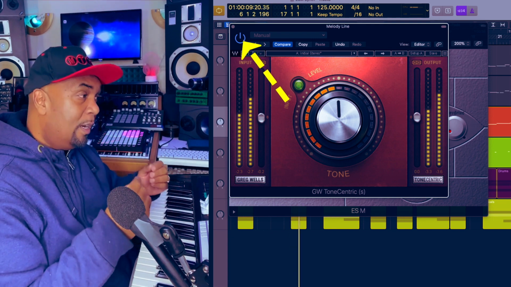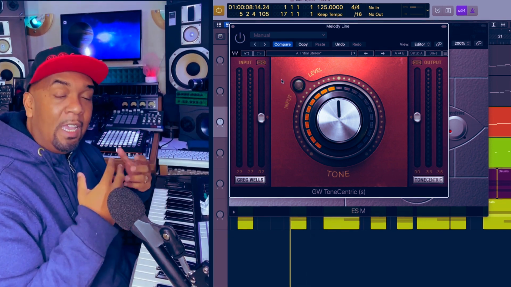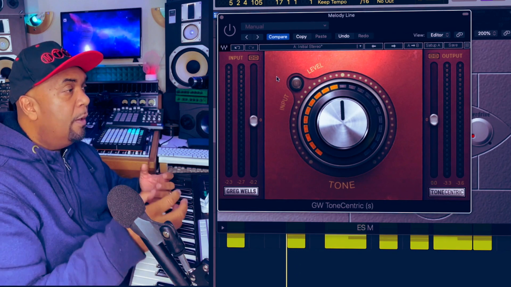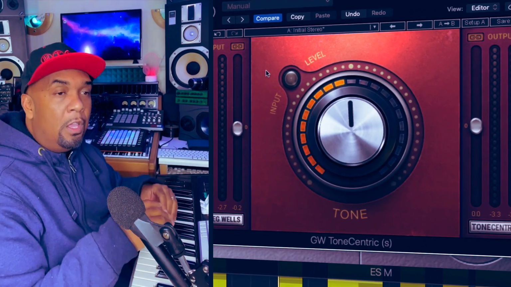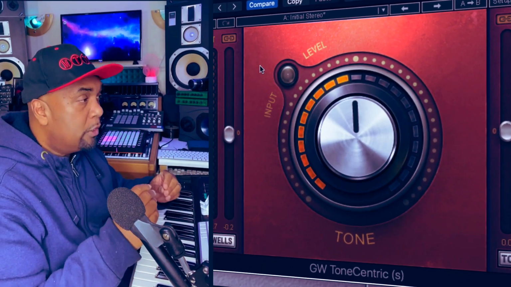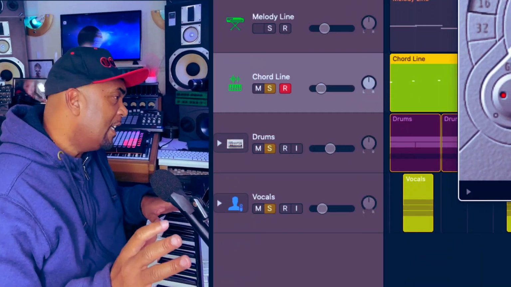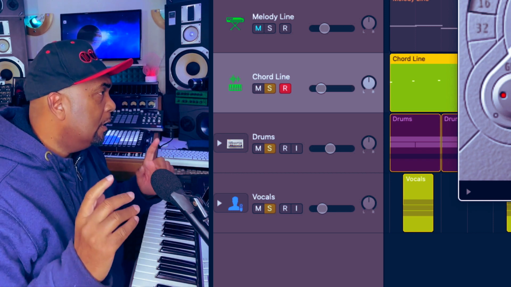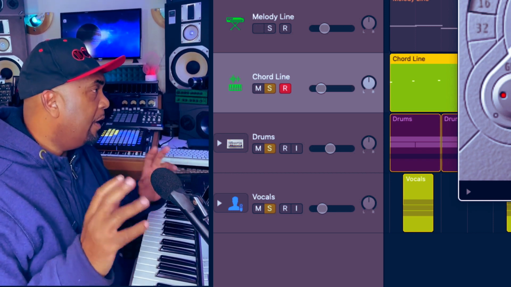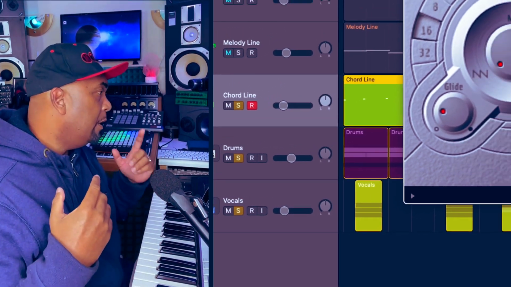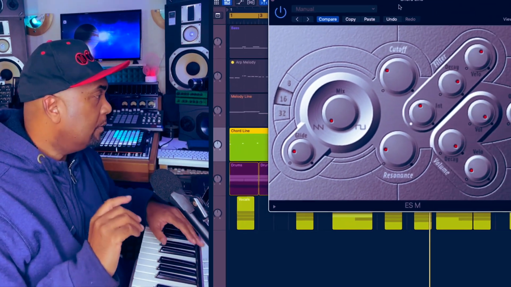Once again, this one is adding additional harmonics to increase the richness of the tone. By using this single dial in the middle here, you can really easily change the tonal characteristics of the sound by simply turning and listening. Okay, so we're practically there. And the final sound using the ESM Synth in this arrangement is going to be the chord line. Here's the end result.